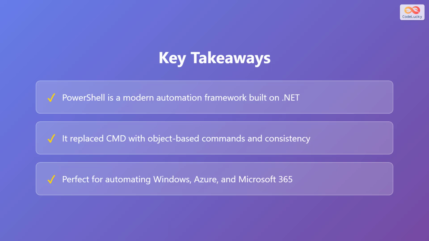Let's recap the key points. PowerShell is a modern automation framework built on .NET that gives you powerful tools for managing Windows systems. It replaced command prompt by introducing object-based commands and a consistent structure that makes automation easier. And it's perfect for automating not just Windows, but also Azure and Microsoft 365 environments.